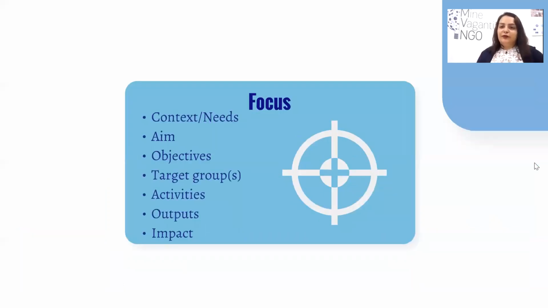Okay, so when we are writing a project, we should focus on some important aspects. First thing first, of course, there is the analysis of the context and then the identification of specific needs that we would like to address through our project idea, because you should create a base. A project idea should be related to a context and to specific needs that we will address through our project. Then, of course, you should clearly explain the aim of your project idea, and list and clearly set your specific objectives.